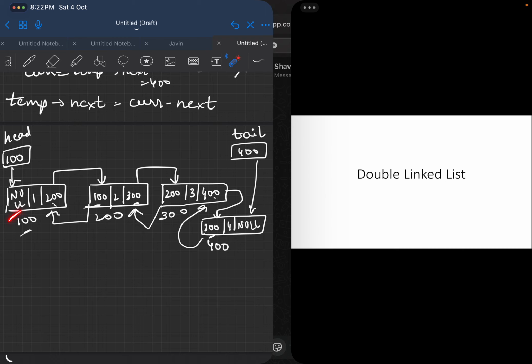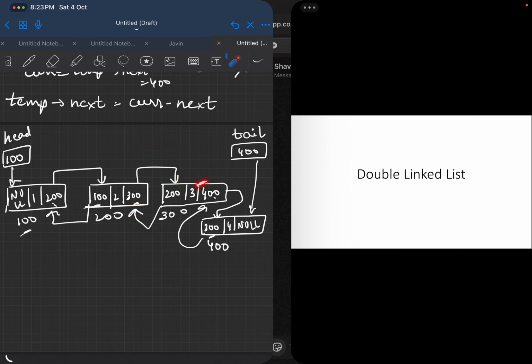One is the previous pointer, another is the next pointer. The next pointer will have the memory address of the next element, that is 200 here. This element's next pointer will have the memory address of the next element, that is 300 here.